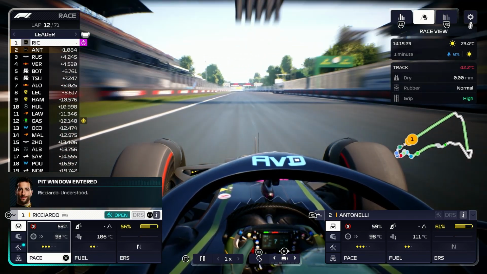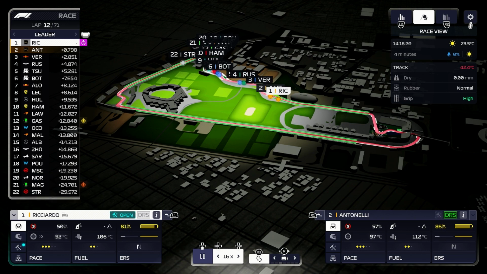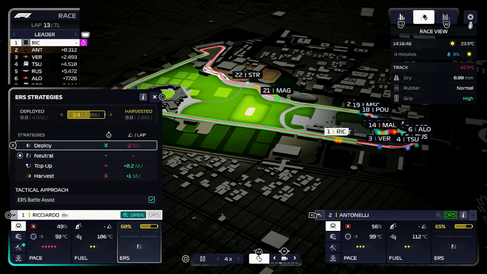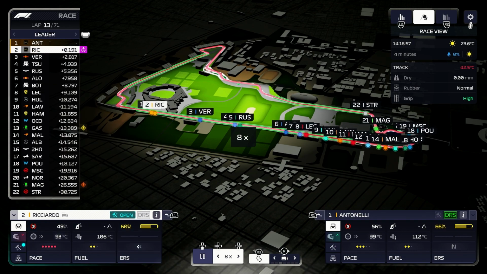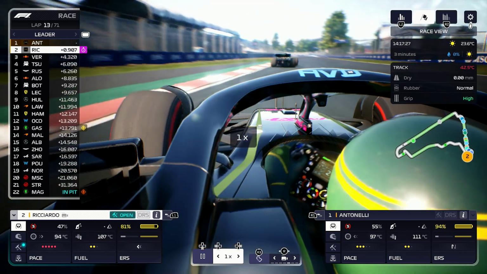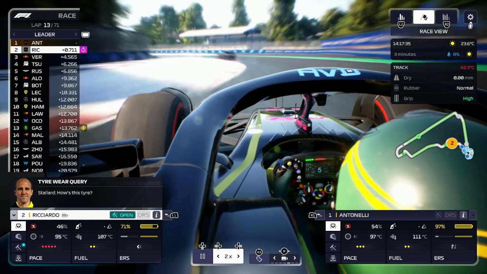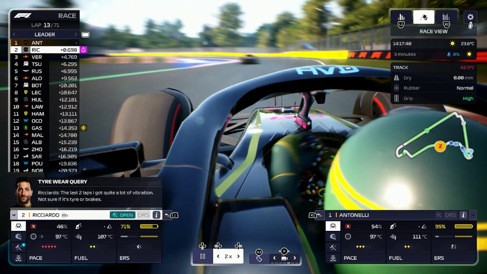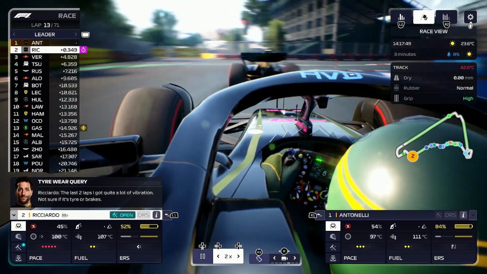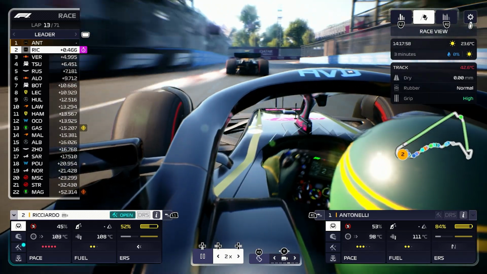We are ready for you. Understood. Right. And then Ricciardo is going to be fully aggressive. Yeah, let's let him deploy. How's this tyre? The last 2 laps, I got quite a lot of vibration, but not sure if it's tyre or brakes. Alright, we are going to allow him to have DRS here.